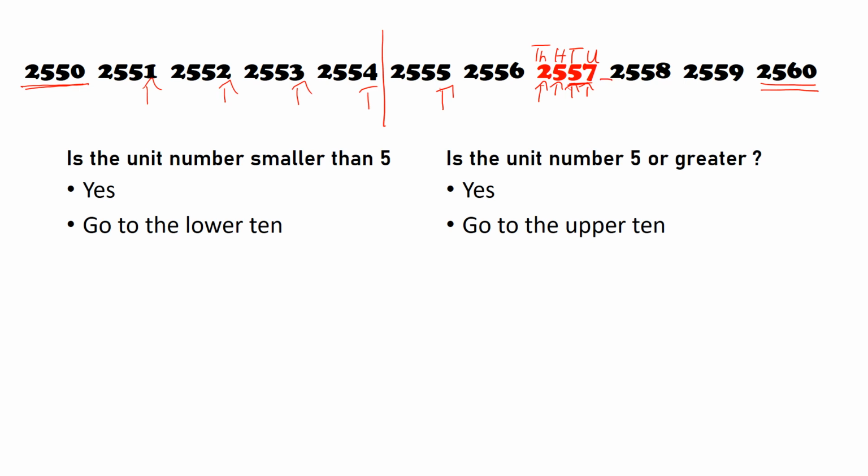We look at the last digit. 7 is greater than 5, or it's 5 and greater. And so the number must be rounded up to only one of two possible answers, which will be 2,560. Right, here's a final example of one. So we know already we split it there. 2 is less than 5, and so we're going to round it off down to 2,550.